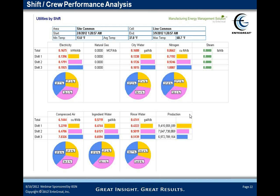And at the same time, if you look at that last column right here, our production is actually the most on the day shift. So they are low on energy, they are high in production, they are very efficient, and that's consistent. And you can see here that this is about 1 month worth of data from start to end. So that raises the question, well, what are these guys doing? Does it have to do with the experience of the crew on the day shift? They have more expertise? They're doing something different? We would want to go in and see what the other 2 shifts are doing. And so from here, you should be able to drill down and go and look and investigate further to find those opportunities and drive the improvements.